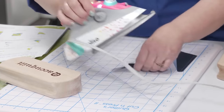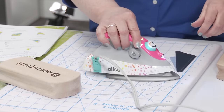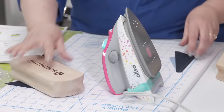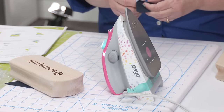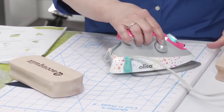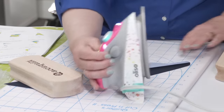So we've got two sizes available. This is the 8-inch. There's also a 12-inch available, which I happen to have on the set as well. I have the 12-inch at home. But the 8-inch is really good when you're doing your units too. And I have also found that I love them so much, I kind of wish I had more than one at home. So, you know, buy one of each. Okay.